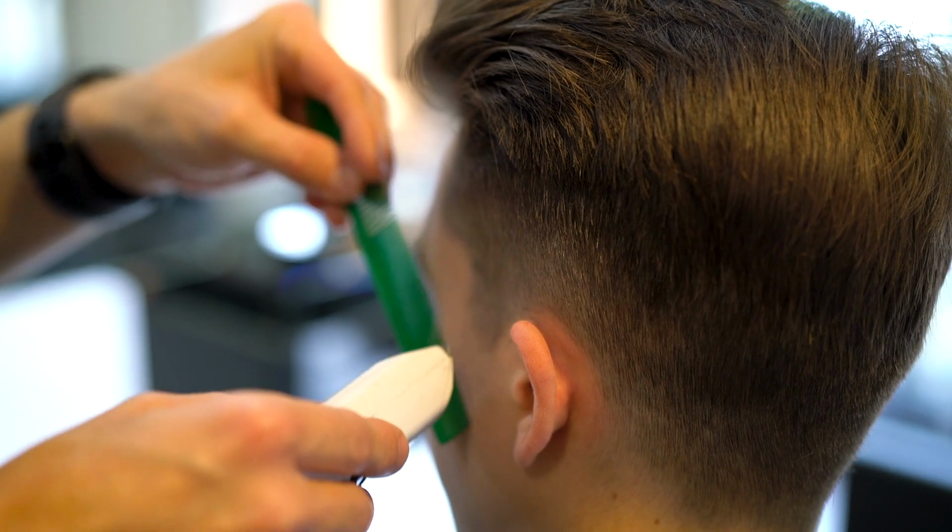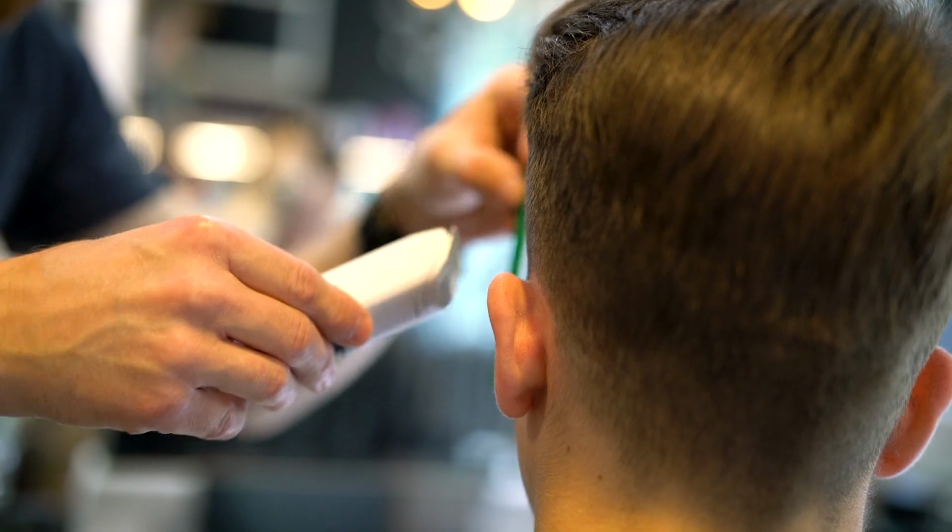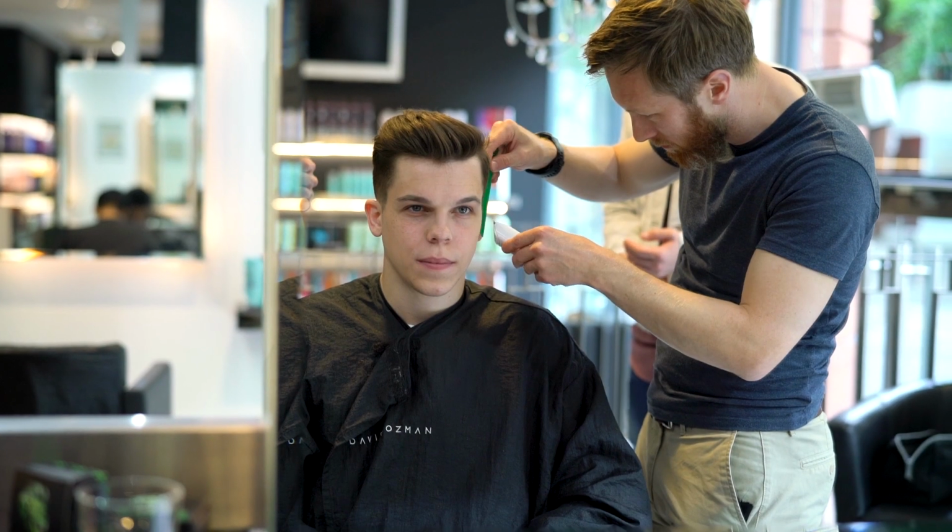Firing up the electric razor for those finishing touches, just getting the look to be as sharp as possible.